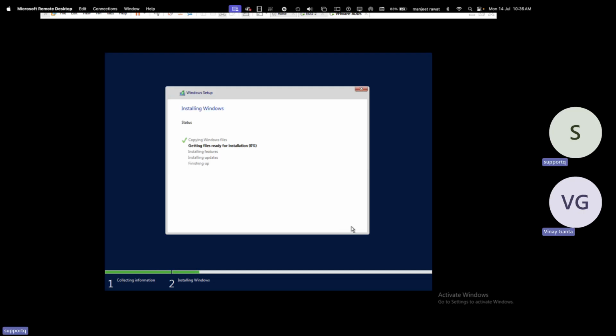Once our server machine is ready to use, I'll show you the steps for how we can install Active Directory Domain Services.